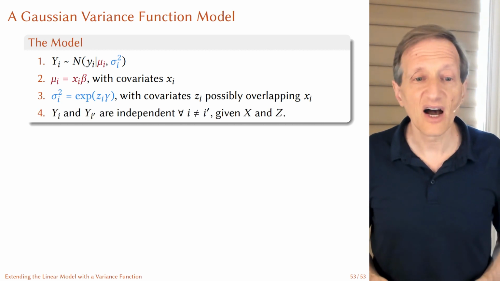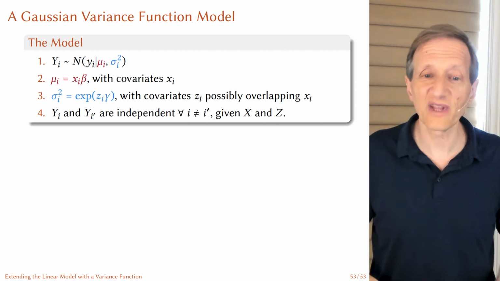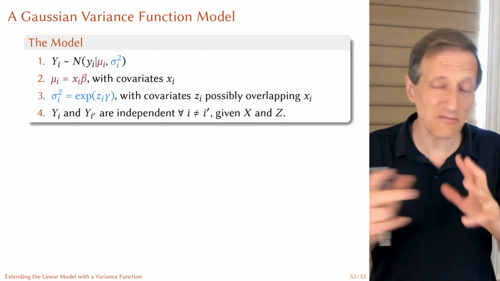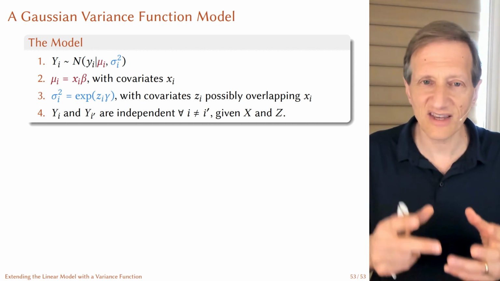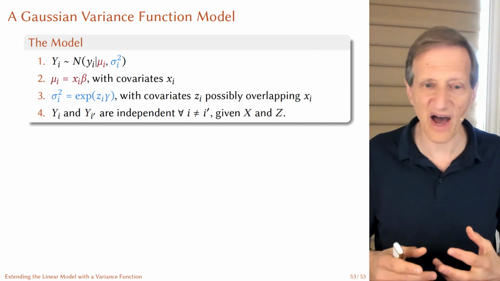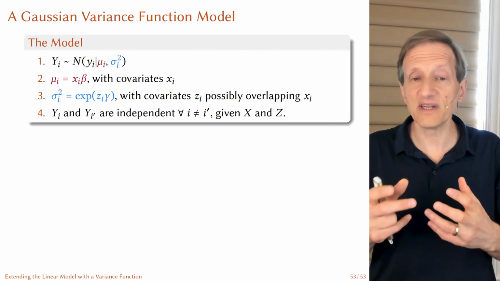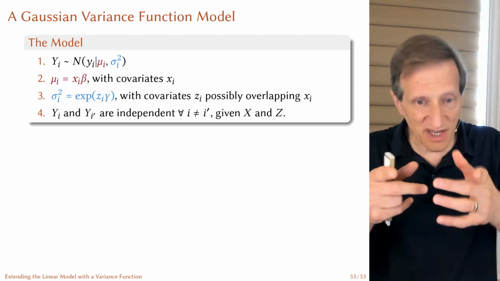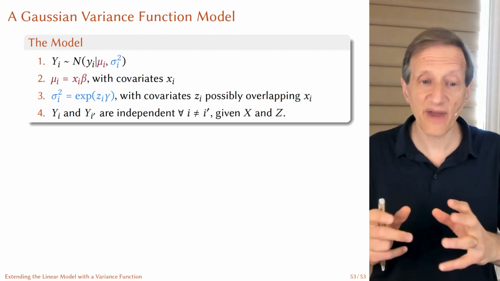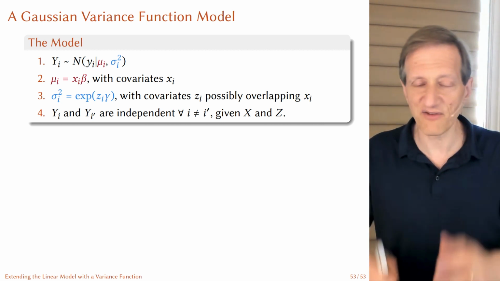Okay, and a fourth part of this model is the usual independence assumption. The usual doesn't mean that we will always have independence. Sometimes the dependence is the most interesting feature of the model. We'll get to time series models where that's important. Perhaps even we'll have time for spatially dependent models. But here, we're going to assume independence between observation i and every other observation.